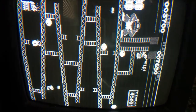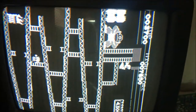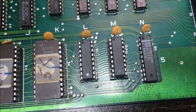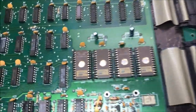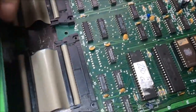I still got the lines in the background and the graphical issues. So I'll have to work around that. But yeah, those 3 parts right there were not the problem. So yeah, oh well. I'm going to work the video board first.